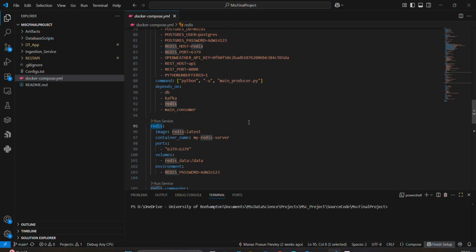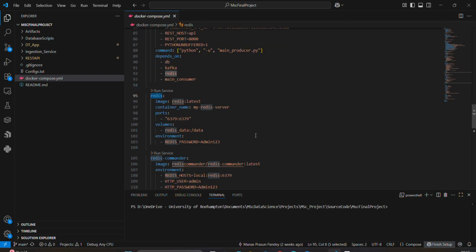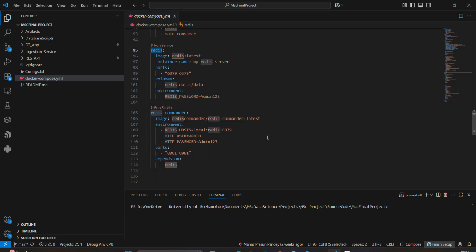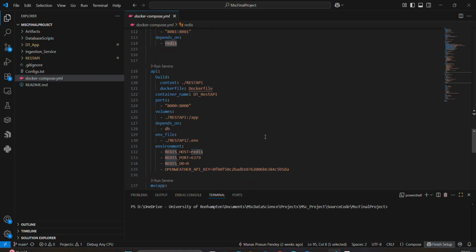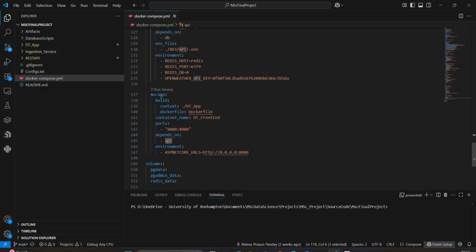Redis, which is used for maintaining the consistency between various predictors and target variables. The API, which is the REST API we were talking about, and the front end that we saw, which is the MVC app here.